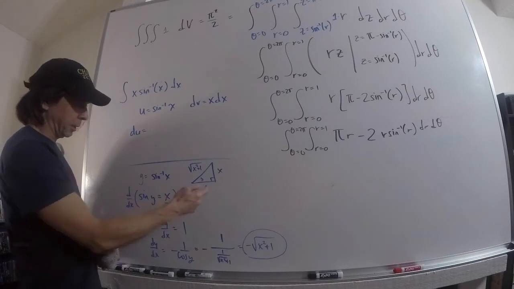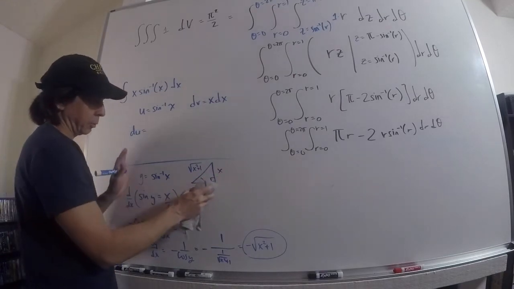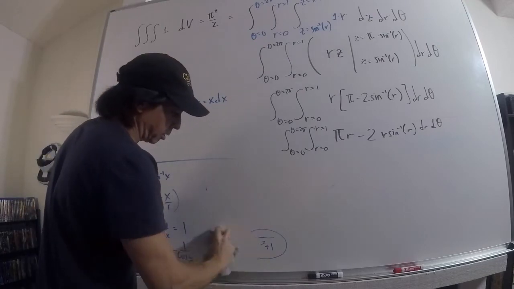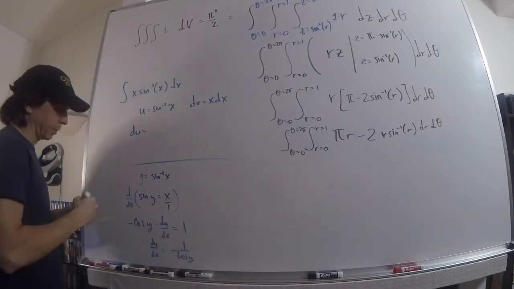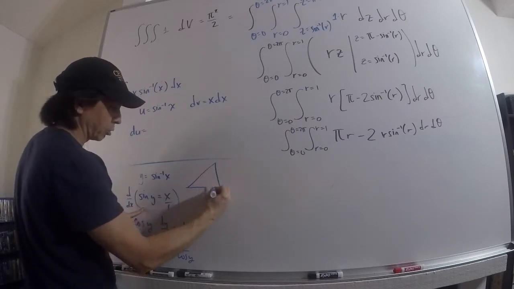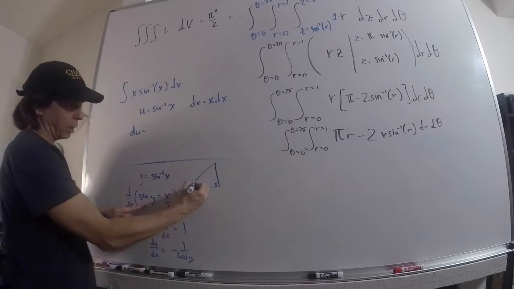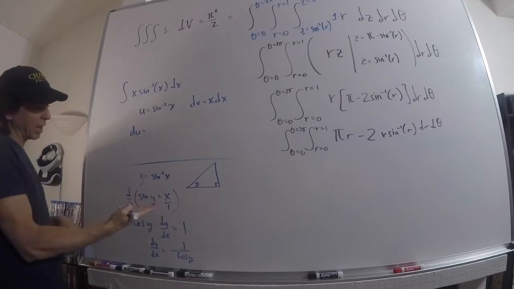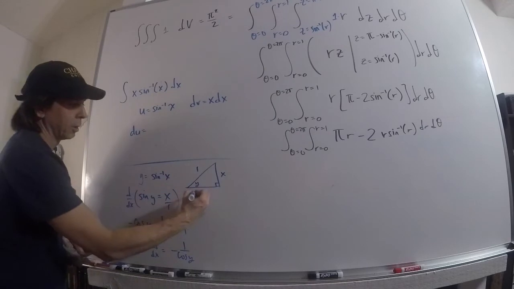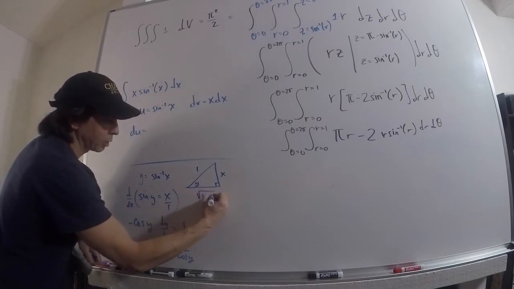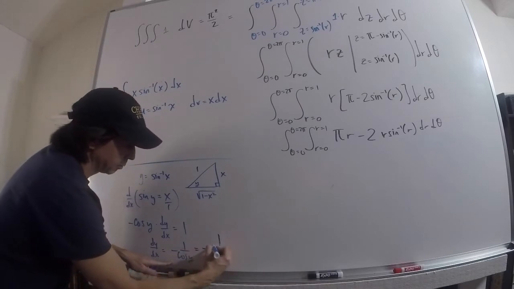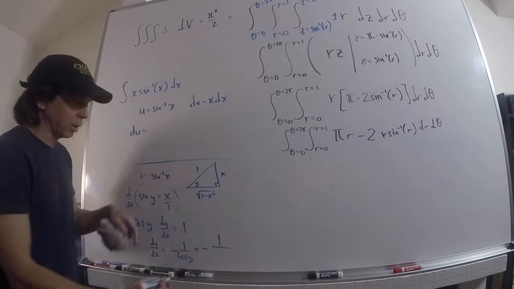I set my sine to be x over 1. That's tangent, opposite over adjacent. Okay, I've got to redo my triangle. I'm good up to there, though. Okay, one more time. Sine of y. Y is my angle, so I draw a regular right triangle, make my y right there, and then sine is opposite over hypotenuse. That makes that the square root of 1 minus x squared, and cosine is that over 1, so it's done.